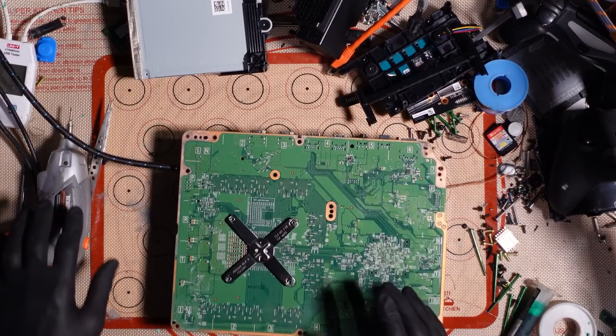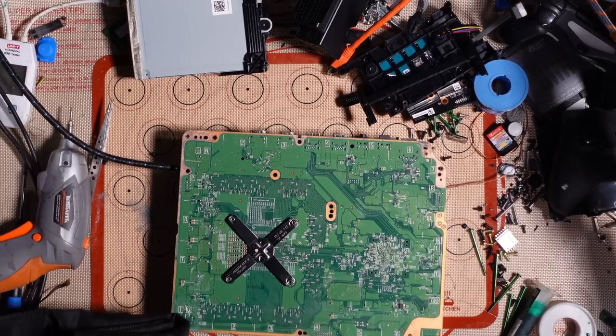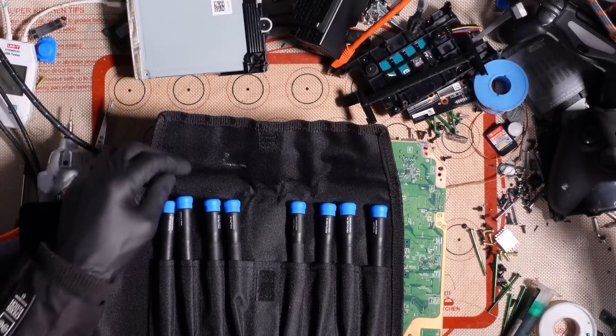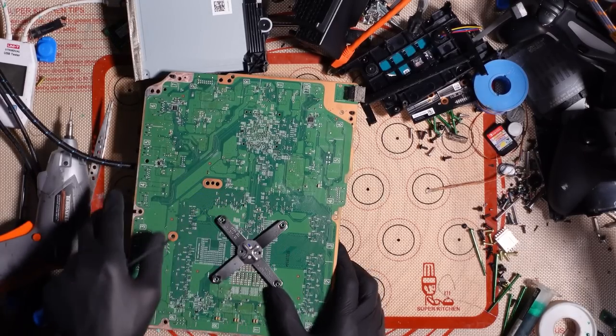But for now, I'm just going to disassemble the console, like take the heatsink off, so I can take a look around the APU and things. And also, when I put it back together, I'd need to replace the thermal paste anyway. So, yeah, there we go. I have got some X-clamp tools.